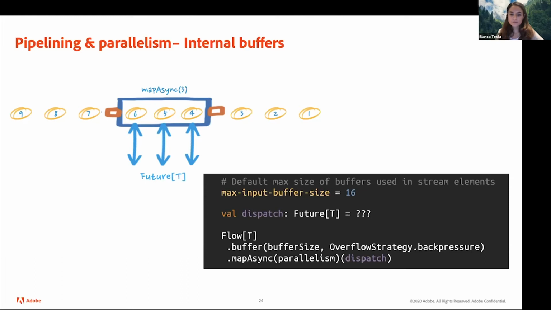Akka actually uses a buffer between those segments, which by default is configured to 16 elements, so that the segment downstream can still fetch from that buffer without actually depending on the upstream to provide data. Doing so, you can even extend that behavior by using explicitly defined buffers so that you can accumulate even more data between those segments of interest.